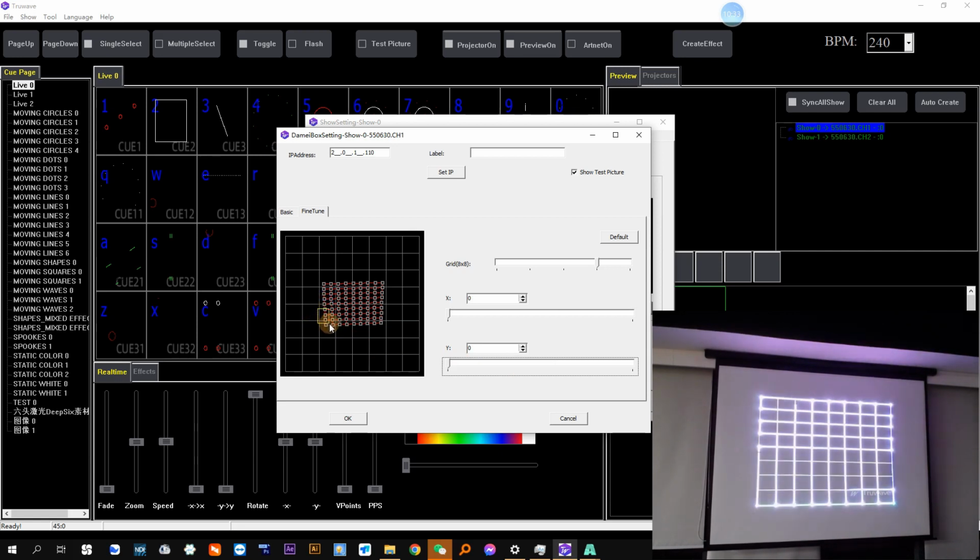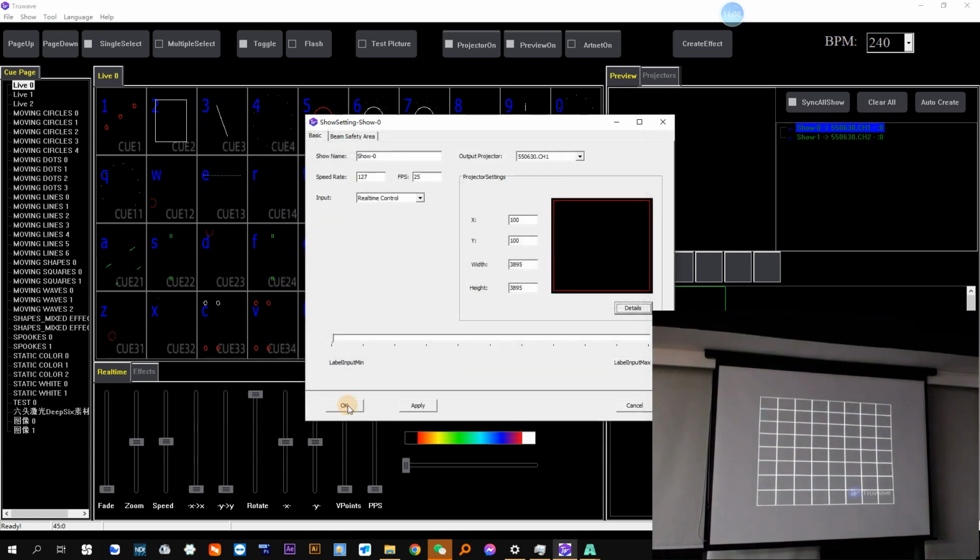Almost, but still need something to make it perfect. Okay, that's all. And click OK, OK to save that.